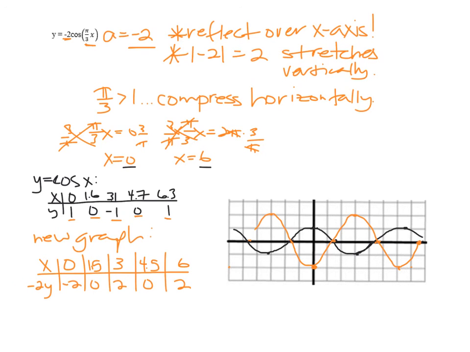So you'll notice I didn't do much for the stretching and compressing horizontally, but vertically we did have a stretch factor by 2. And it's upside down, so it reflected over the x-axis. And that's changing your graph both vertically and horizontally. Tomorrow, I'll check your notes and we'll do the last example together in class.